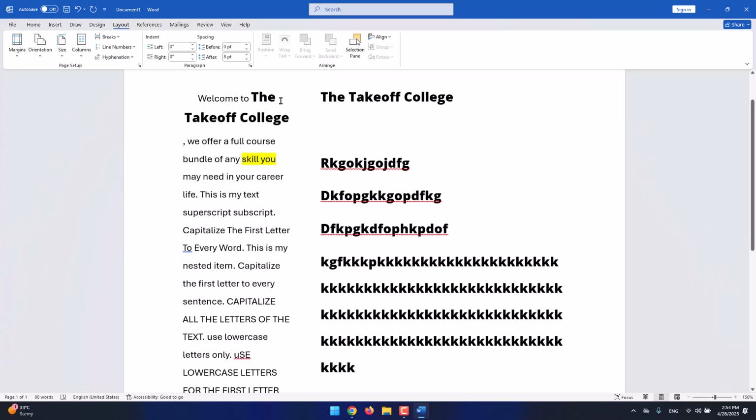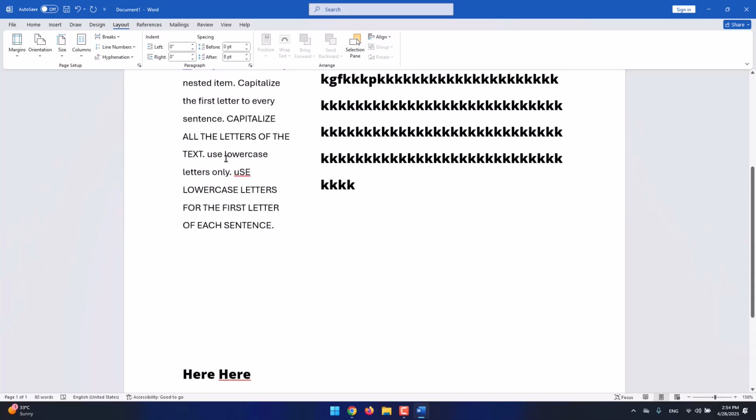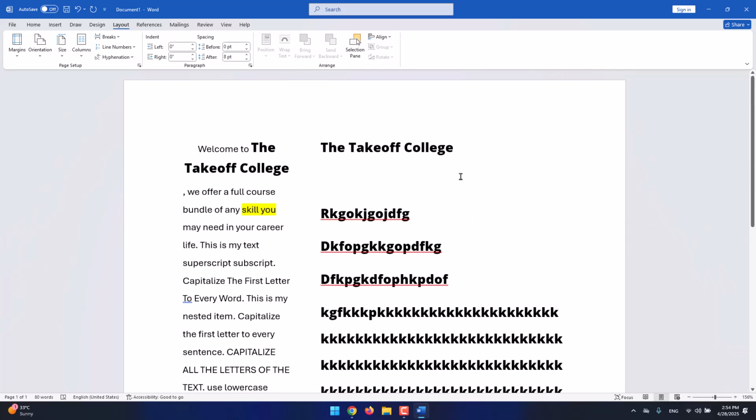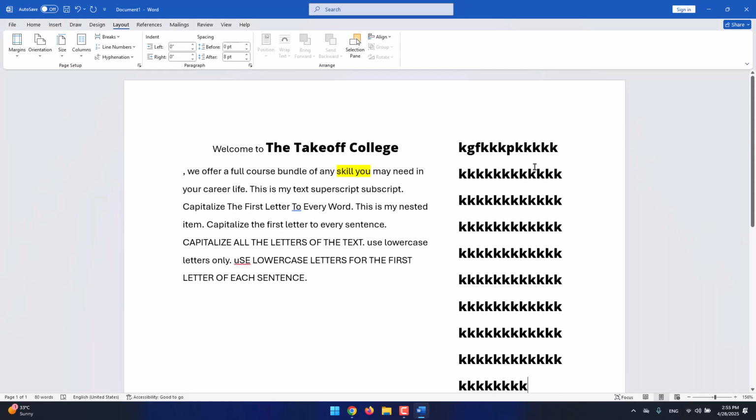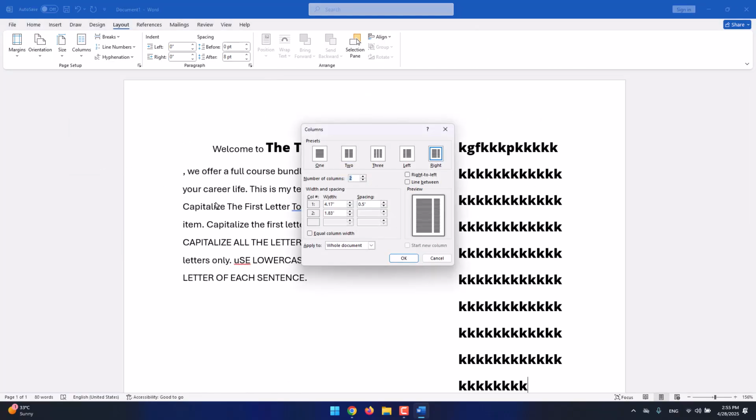It will only add 1 column to the left, and the rest will be at the right of your page, or vice versa. You can choose the column to be placed at right. So this is it. We also can click on more columns for more complex settings and changes.